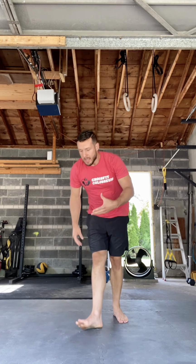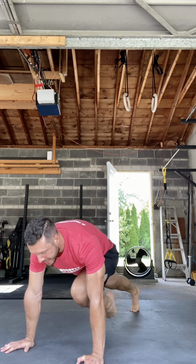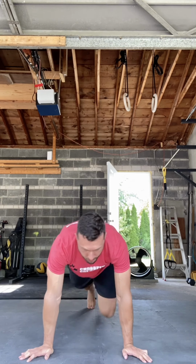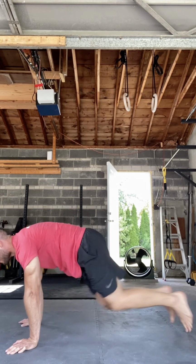Mountain climbers, same as the warm-up, except we're not pausing and we're thinking about driving the knees into the chest. So we're alternating. Okay, here's a side view. So every time you do the 25 mountain climbers, one leg is gonna do 13 reps, the other one's gonna do 12.